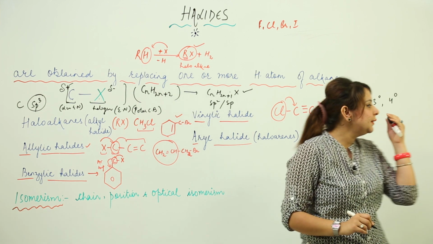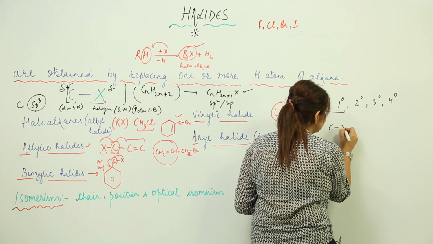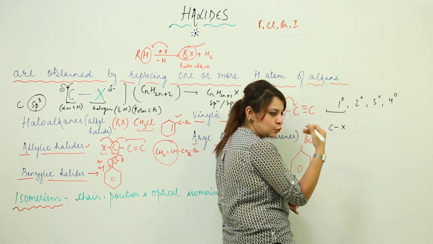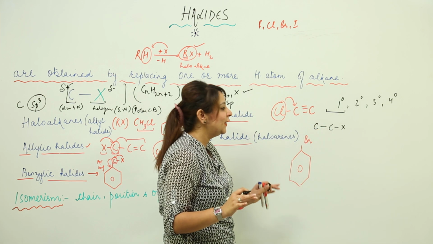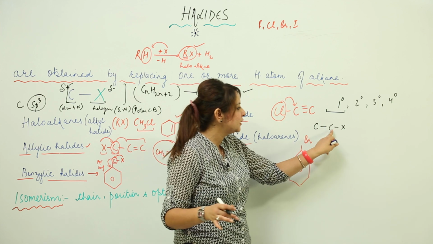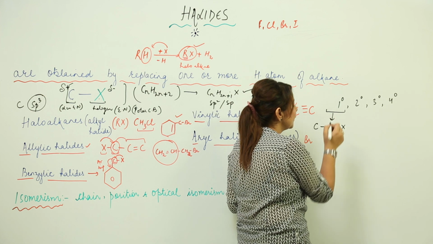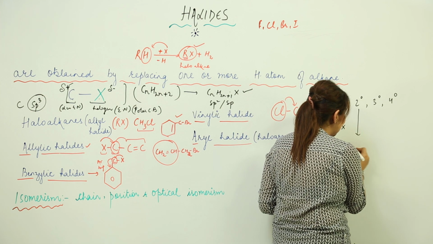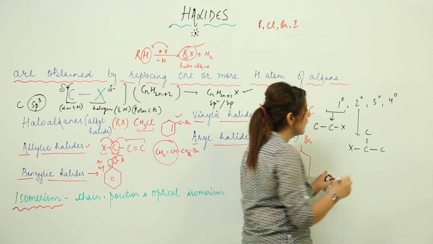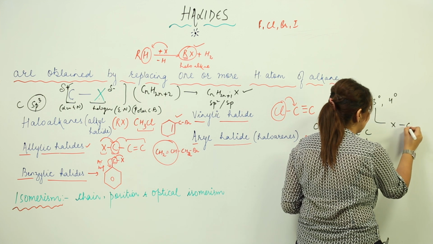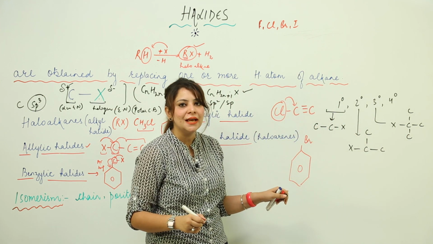Now what is 1 degree? You know that the primary haloalkane is that in which the halogen is attached to a carbon which is either not attached to any other carbon, or it is attached to one carbon. Whether it is not attached to any other carbon atom, or it is attached to a minimum of one carbon atom, it belongs to 1 degree. But when the halogen is attached to a carbon which is further in contact with two carbon atoms, then it is 2 degree. And 3 degree, when it is attached to a carbon atom which is in bond with at least 3 carbon atoms, then it is called 3 degree.